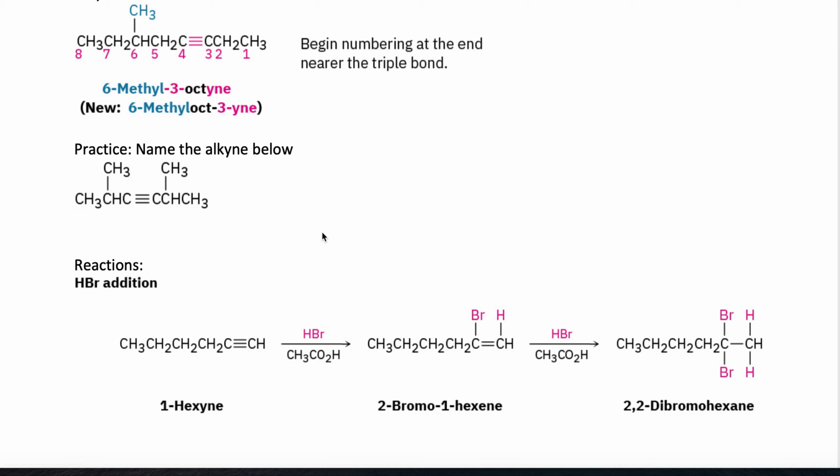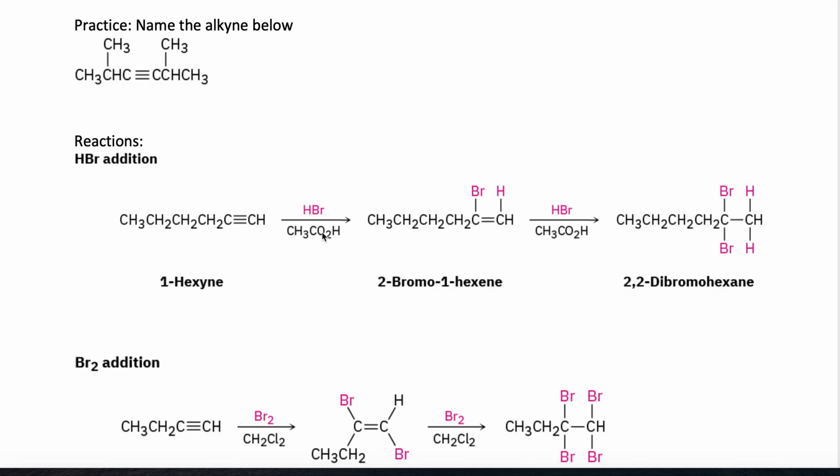All right. Okay. In terms of reactions for a triple bond, we can add to it one time. Remember, with a double bond, we added one time and the double bond's gone. But the triple is different. We have to add one time to go from triple to double, and we have to add another time to get to the single bond.